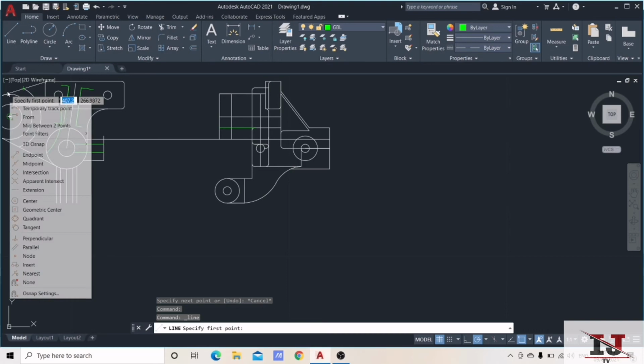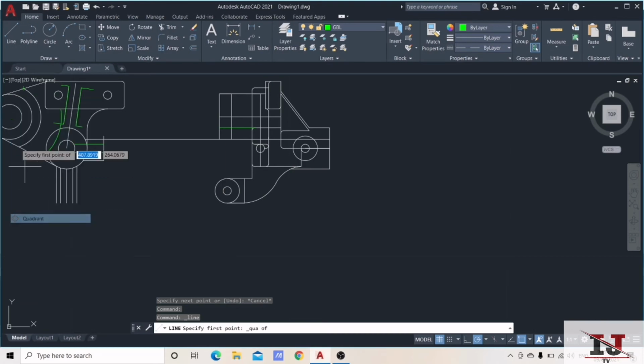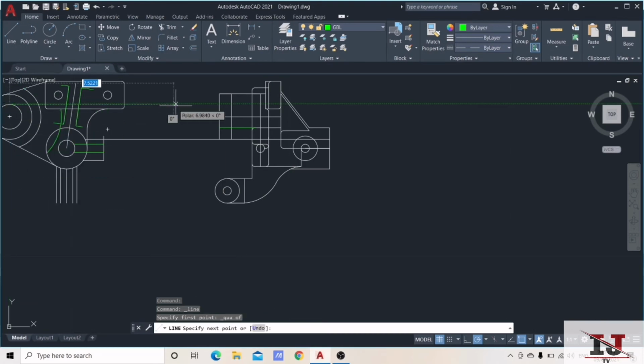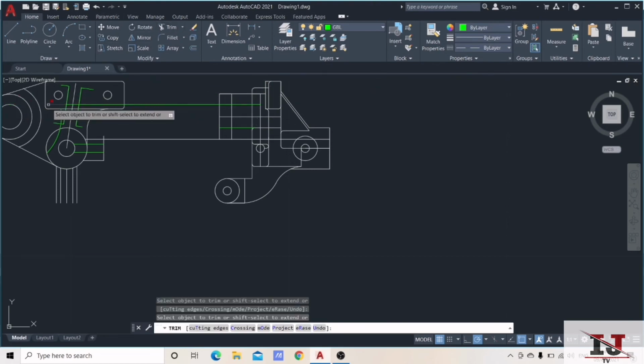Let's use the quadrant, from the excess lines.